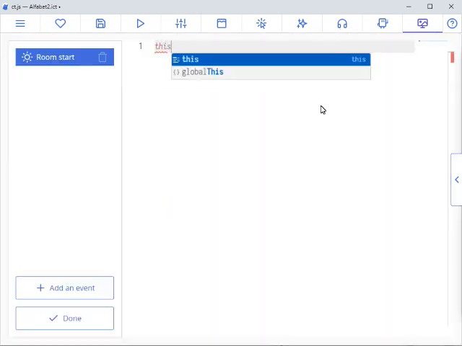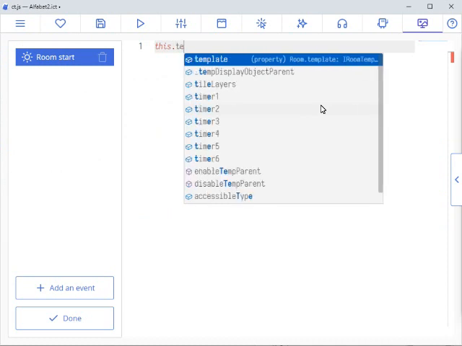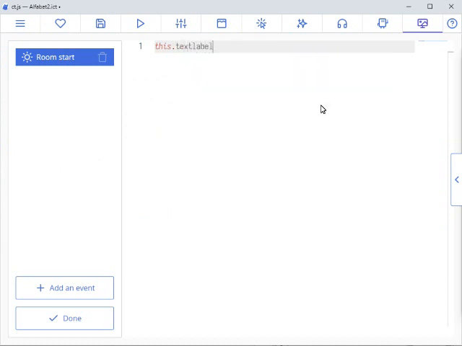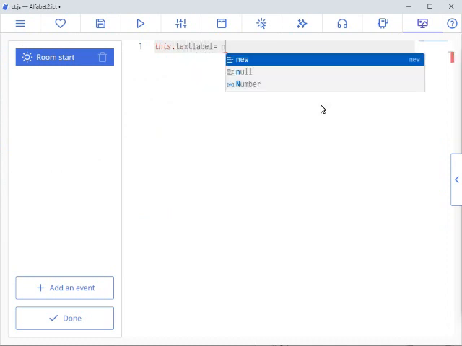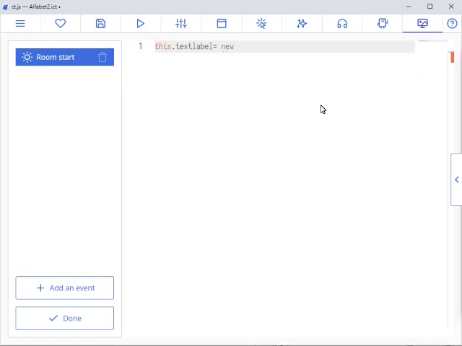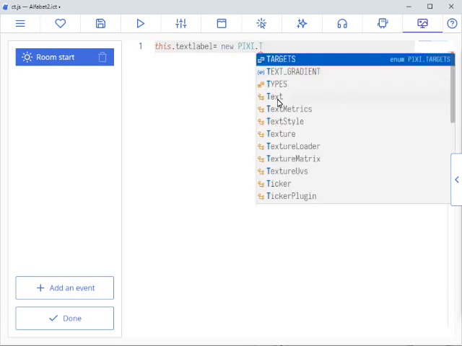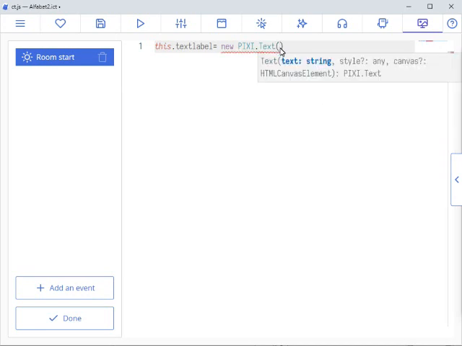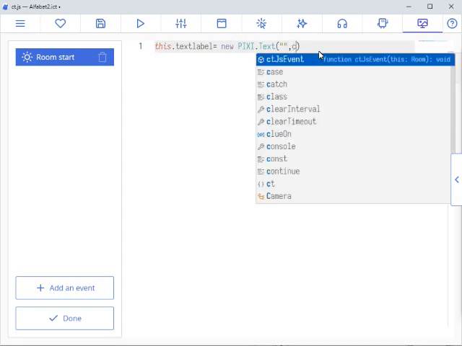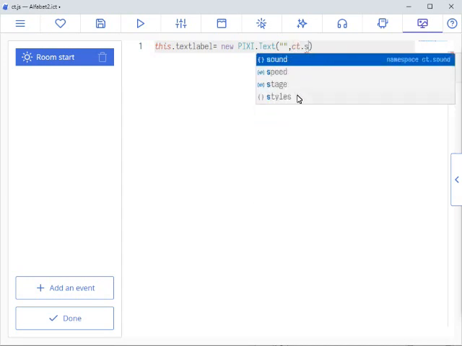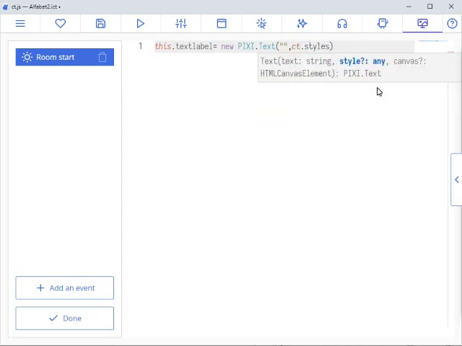In the room start function, we create a text label. We will use ct.js type code to create a text label. We set it as a new pixie text object. We set the first text string. We are not going to use this for anything, so it could be anything.